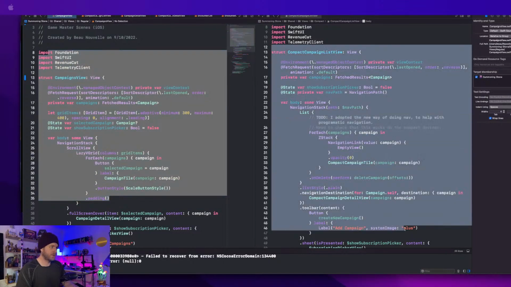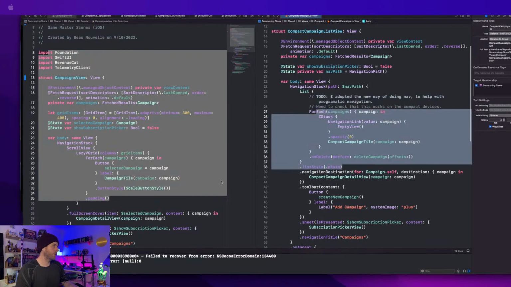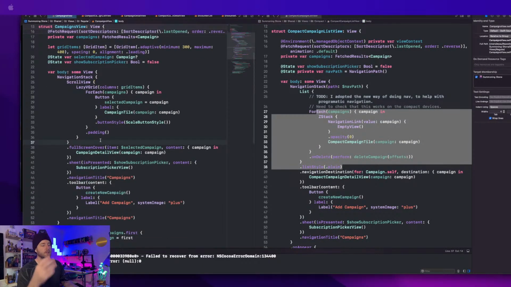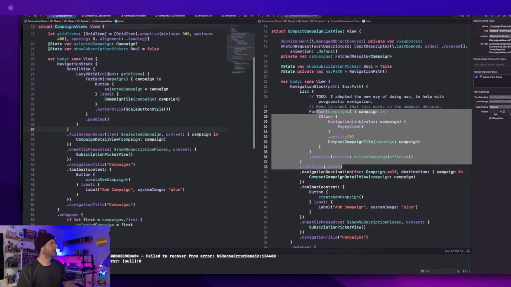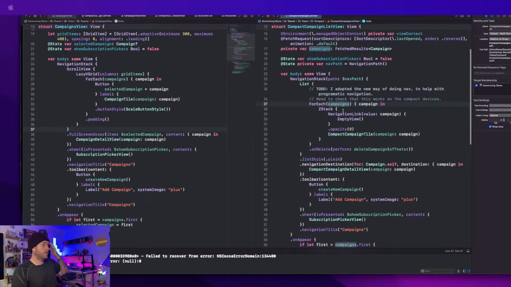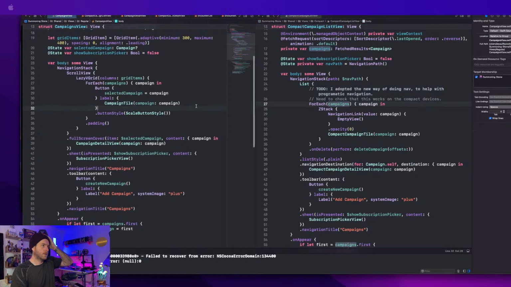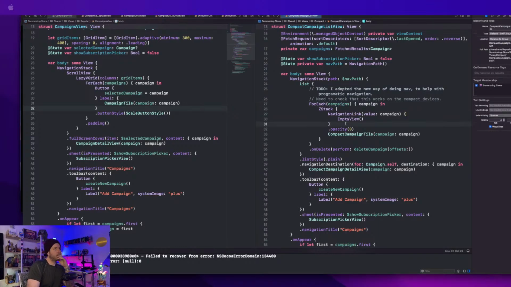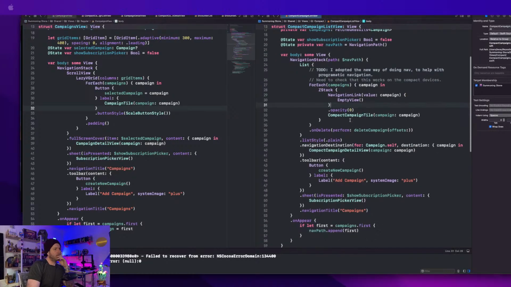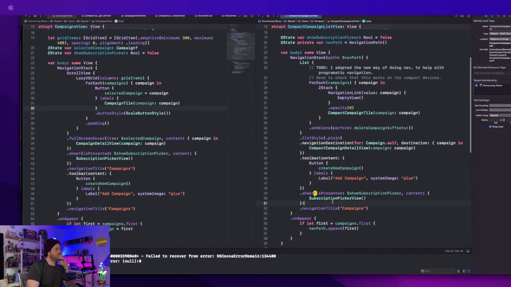This is the iPhone screen. We want to move some of the iPhone code over into the iPad one, so it's this universal screen. Right, so the easiest way to do this, we've got this navigation stack. This might be a little bit tricky. Let me have a think here. So we've got a sheet.